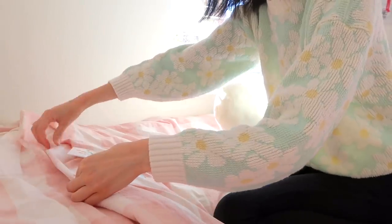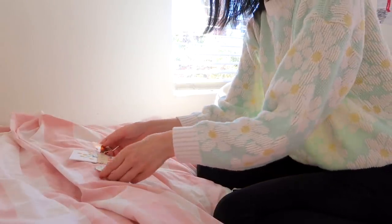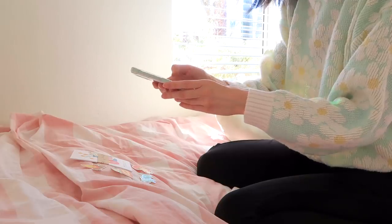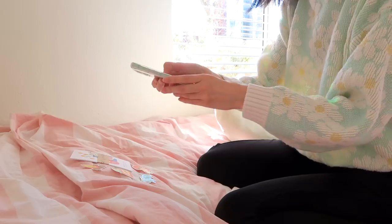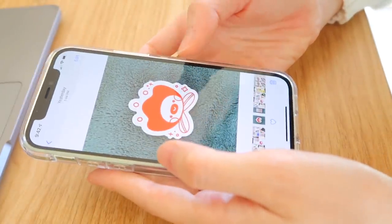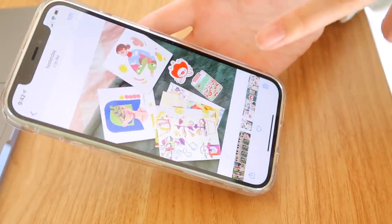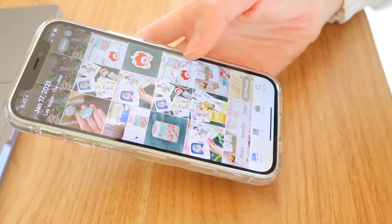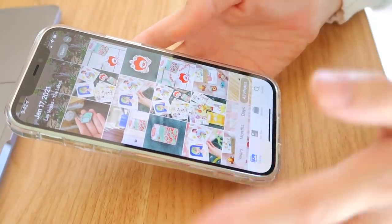What I usually do the day or days before my shop update is take advantage of the bright natural light in my apartment around morning time, so like right now. And I just take a lot of photos of my merch in different angles. I get some where they're individually for Etsy, and I get one where everything is in it for the main Instagram post. Usually for the Instagram post, I like doing a carousel of a few images based off of how many things I have to show.